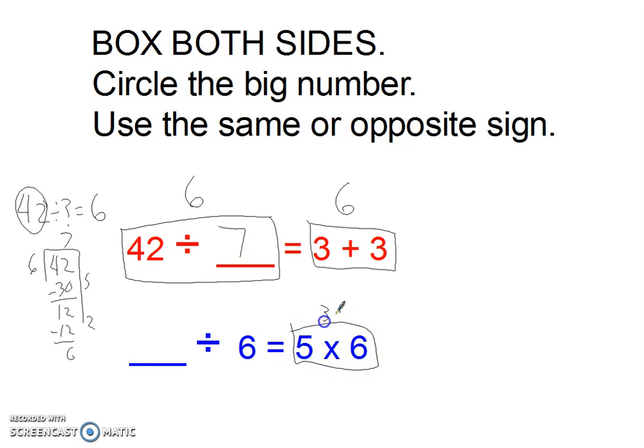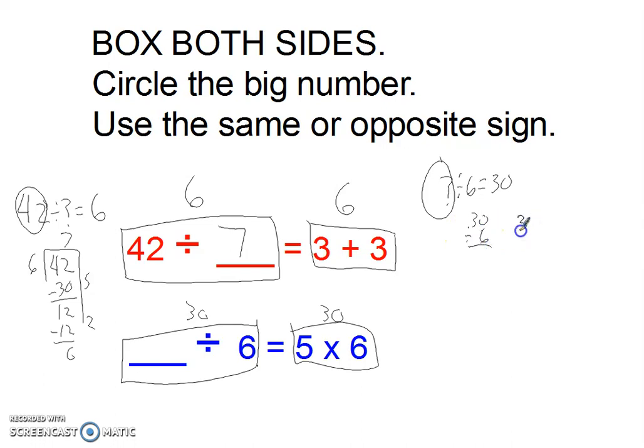Try this last one down here. We got 30 on that side, and 30 on this side. I'm going over here where I got a little more room. Something divided by 6 equals 30. When I divide, I start with the big number. So how can I use this to get the big number? 30 divided by 6 or 30 times 6? 30 times 6. 6 times 0 is 0, 6 times 3 is 18, 180. Let's see if it makes sense in here. 180 divided by 6 would equal 30. Yeah, because if I append my zeros, 18 divided by 6 equals 3.